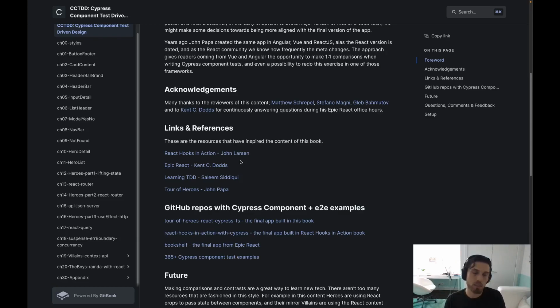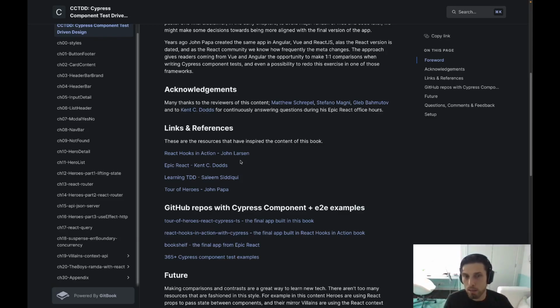And the experience was phenomenal. I did 2 years of Angular development, only about a year of React. I know React so much more than I know Angular thanks to component testing. If I had component testing while I was learning Angular, I would have known Angular so much better. So I thought people have to hear about this. This is a phenomenal experience. I have to share this knowledge.